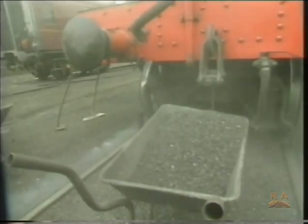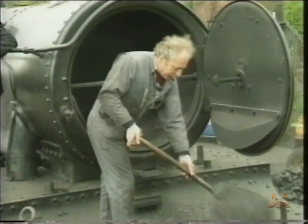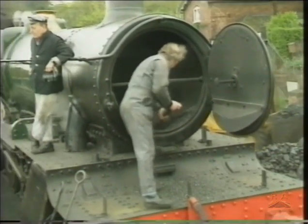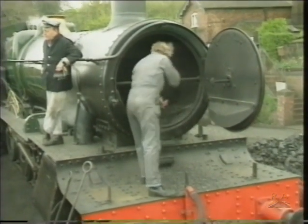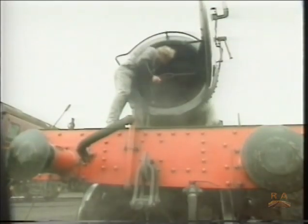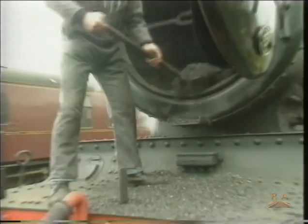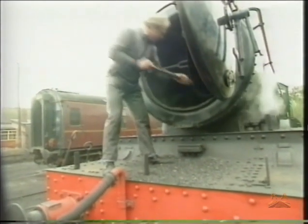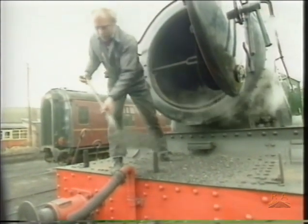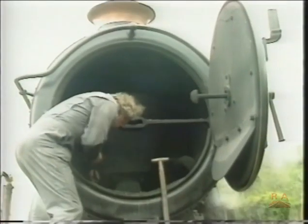As coal burns, and just as any fuel, it does not burn completely, some ash remains. While the locomotive is running, this ash is sucked through the boiler tubes. Some is blown out through the chimney, but some gathers and collects in the smoke box. For all but a small number of engines, there is no alternative but for someone to open the hot smoke box and shovel the ash out. Shoveled by hot, dirty and dusty shovel. To do the thorough job needed means to get right inside the box of the still hot locomotive, reaching right inside with special tools to reach into every nook and cranny of the engine.